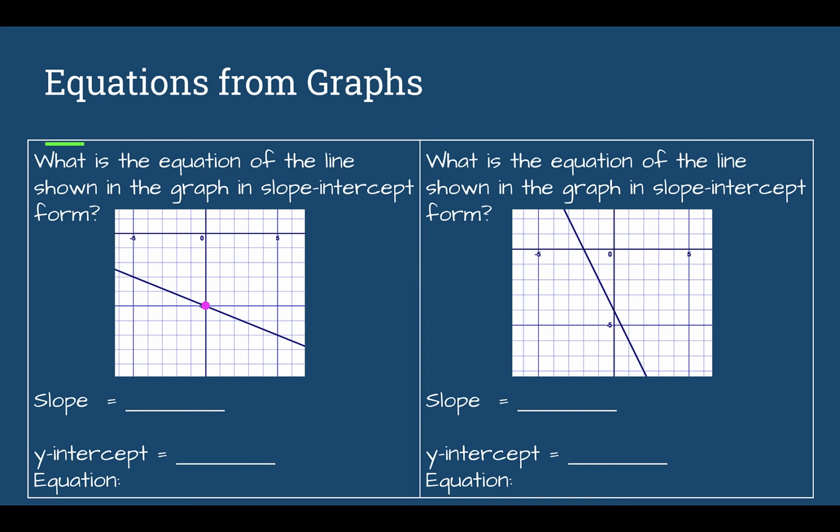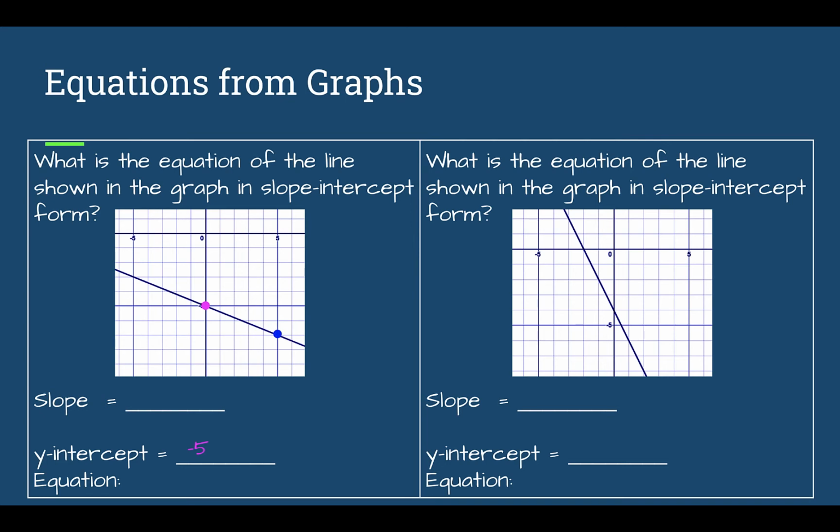If we look at where it crossed down at -5, that is our y-intercept, -5. Now to find our slope, we need to figure out how much the line is changing up and down and divide that by how much it's changing to go over. So I need to pick another point that is on the line. I'm going to choose that point right there.